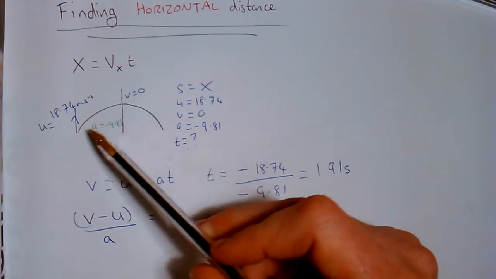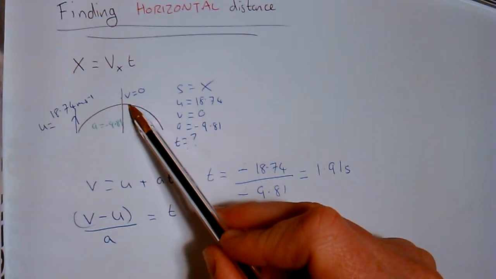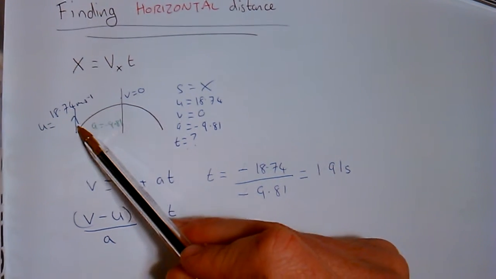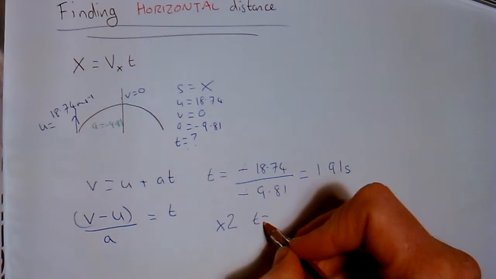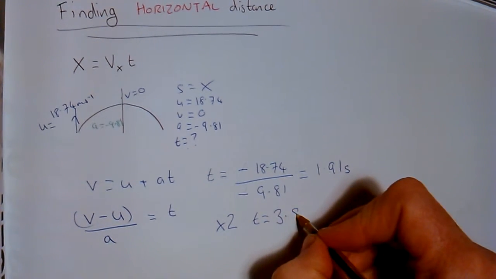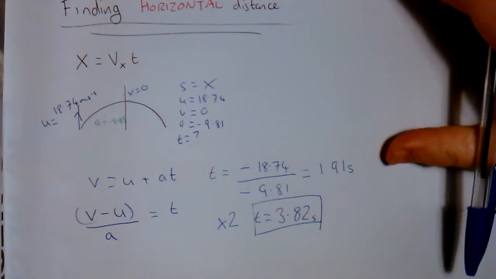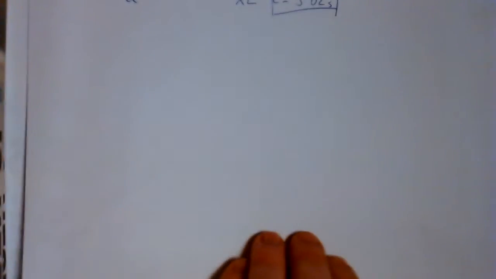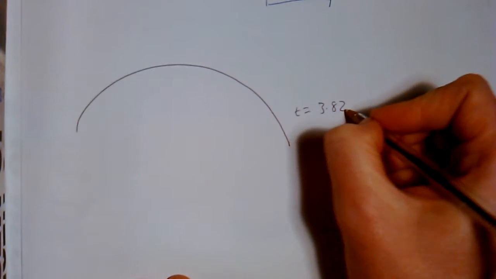Now, because we're assuming no air resistance and all the rest of it, we get this lovely parabolic path, not lovely drawn by me, but we would get a perfect path over here. So we know that if we just double that, it's going to be symmetrical. The time there times 2 gives us the full time. Times 2, and then t therefore equals 3.82 seconds. Now we have the time, we can substitute that back into all our horizontal data. So we're now thinking about our whole path. We know that the whole thing took 3.82 seconds.